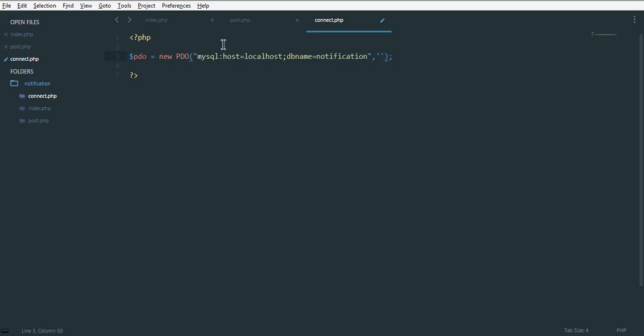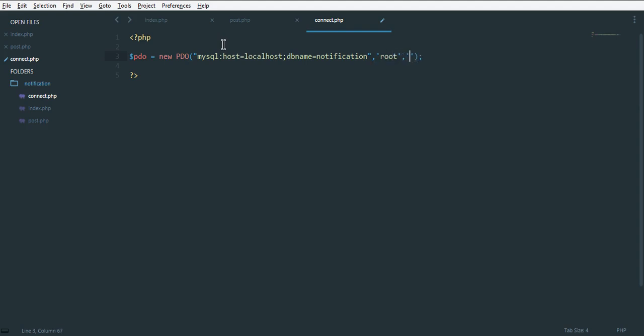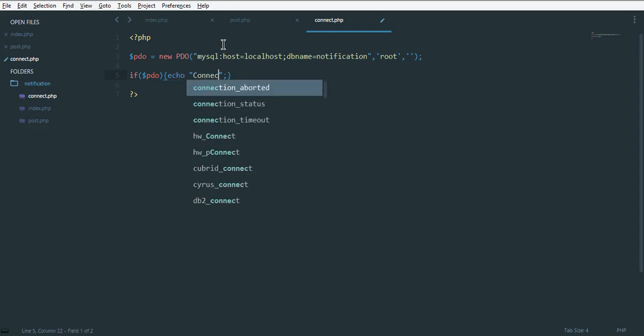The username is root by default and the password is none. Let's see if this PDO connects, and it will be assigned as connected.